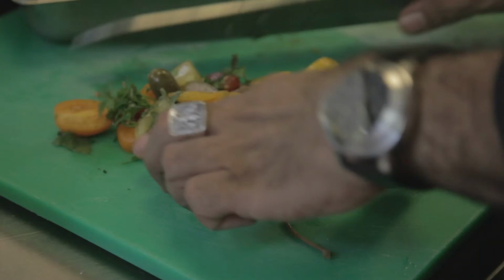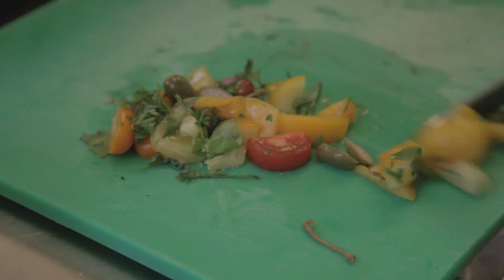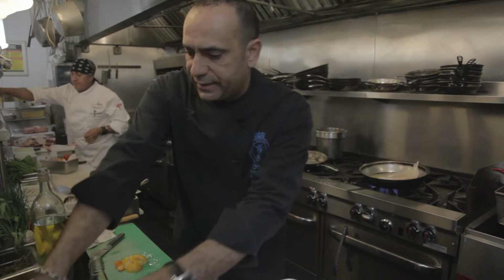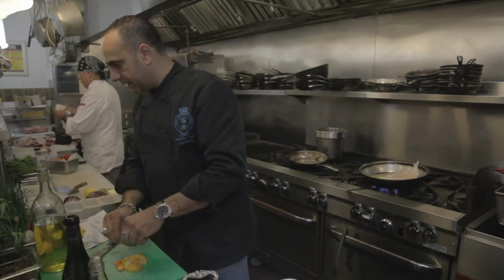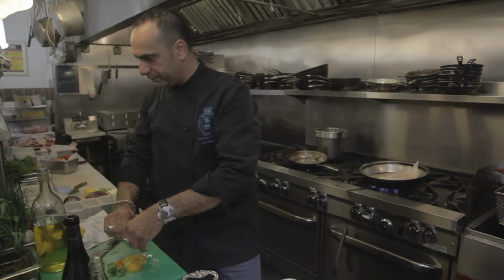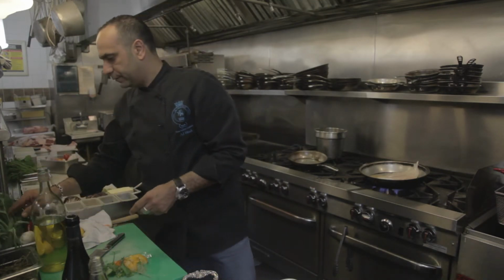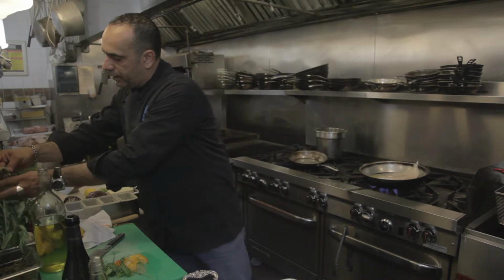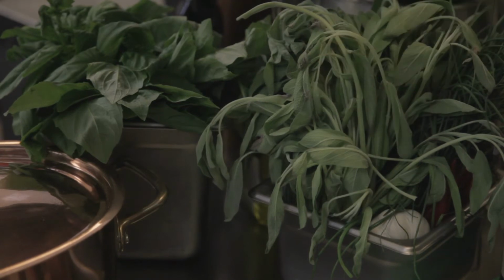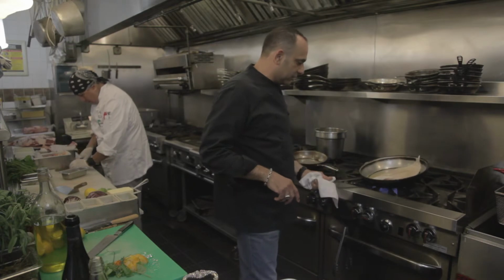So we're gonna get it chopped up nice and easy. And I'm gonna season it with a little bit of parsley, basil for the topping, and chives. And I like to have my sage always ready with my Dover sole. It's very important for fish to have sage.